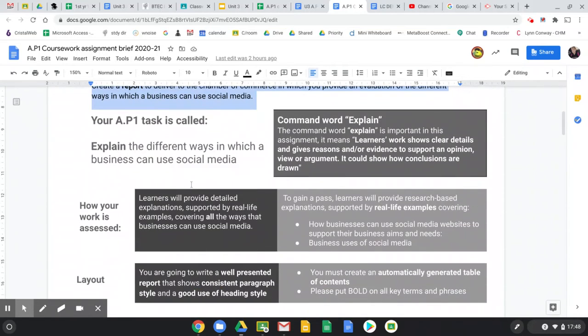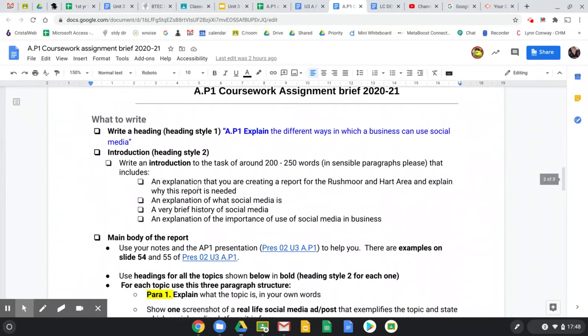You're going to write a brief introduction to this, but first of all, we're going to set up your document so you've got all the required headings inside it. So right in here in your assignment brief, you can see it says write a heading in heading style 1, and this is what I'd like you to write. And then underneath that, we're going to write the word introduction, and you're going to apply heading style 2.